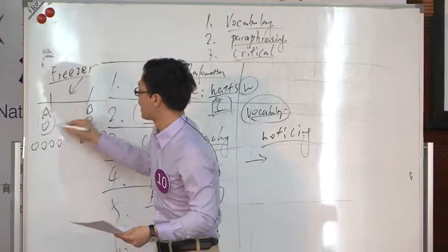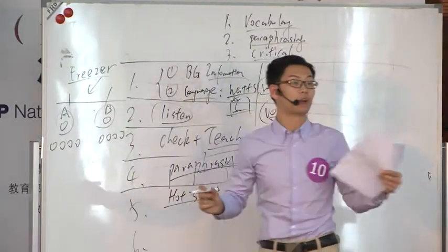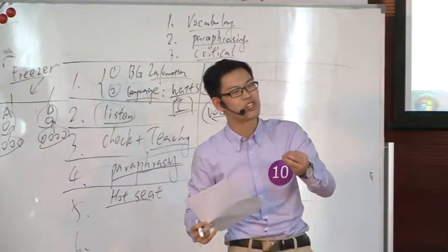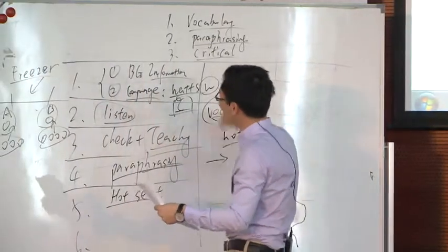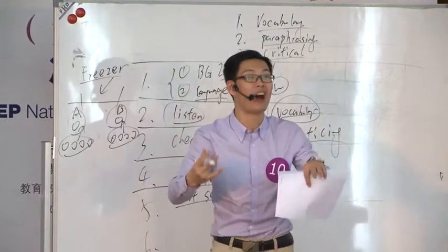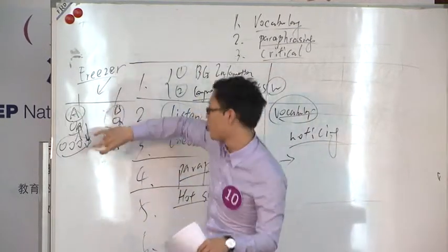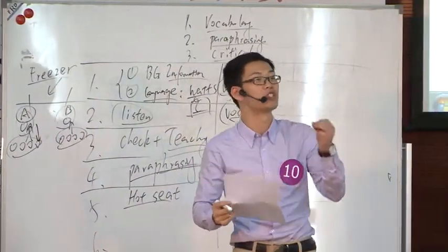So students A and B are sitting with their backs towards the blackboard, so they're not going to see it. Their group members should try their best to explain it, to paraphrase the word, rather than mention this word in this particular context. So they are practicing the paraphrasing strategies, and there's a little bit of competition. They're willing to talk because they want to win this game. And most importantly, we do a bit of switching. Once the students got the answer, we switch to the next student and try another round. So every student gets a chance to talk.